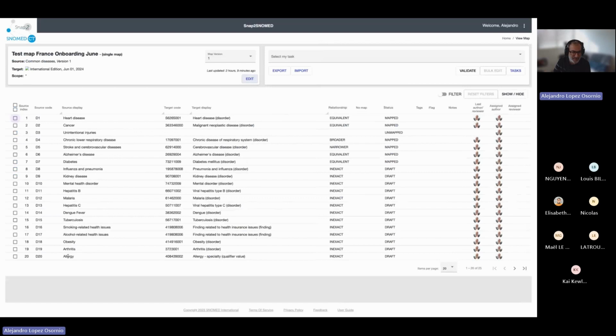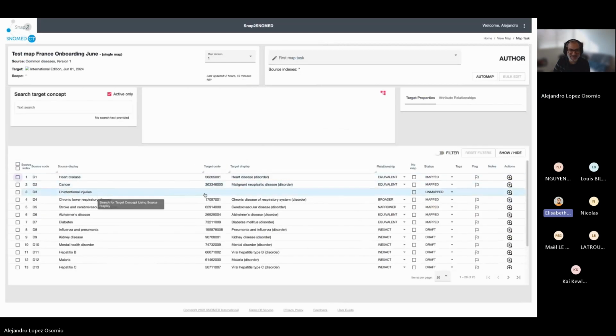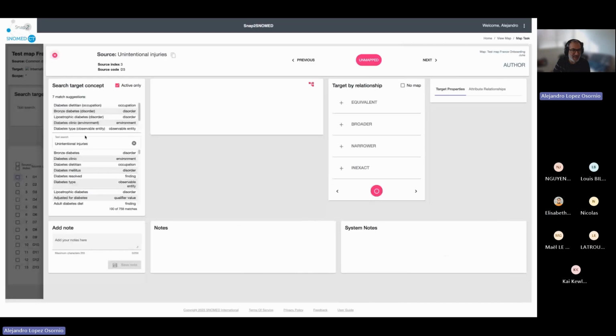For example, here, allergy is mapped to allergy qualifier value, which is not right. Yes, if I change that and start over, I would get a much better match for allergy. But it's interesting to see the error and how it works. It's a good learning opportunity to show some bad mapping, because the map's not constrained. Exactly.